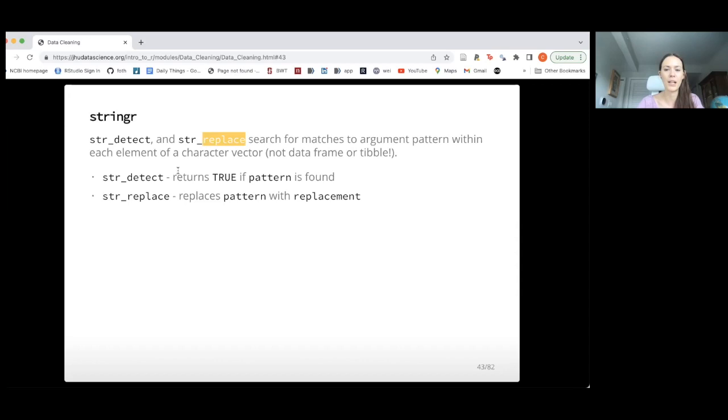They search for matches to a pattern and do something with that. If a pattern is found, str_detect will return the value true, and str_replace will look for a pattern and replace it with a provided replacement. So I'll go through those in detail.